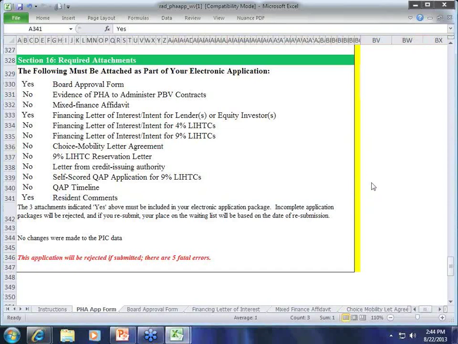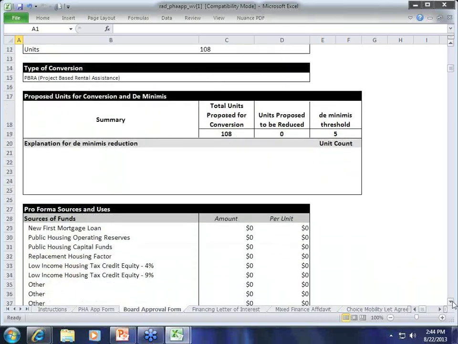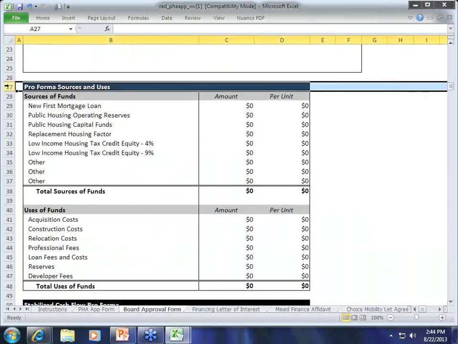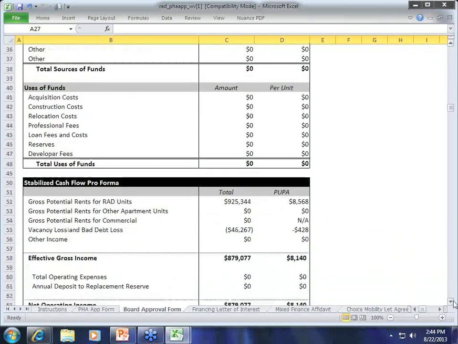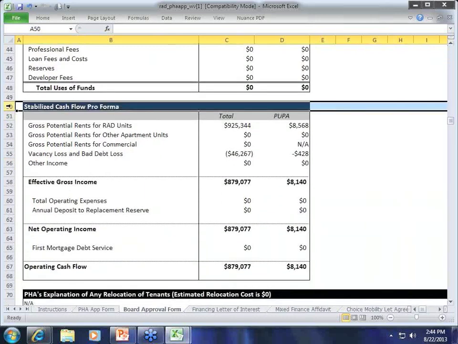No, okay. So then let's just go to the other tabs, just to see what happens. So the board approval tab, what I always like about this tab is, once you finish the application, of course, this is the form the board's going to approve. What's nice about this is it summarizes in a nice package, which the application itself doesn't do, both the sources and uses, what you entered, plus right below it, the pro forma. And essentially it's always nice for us when we look at this, a way of measuring the feasibility of the project.